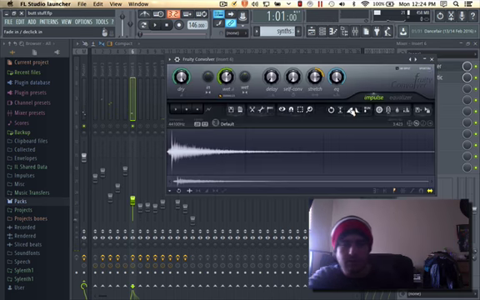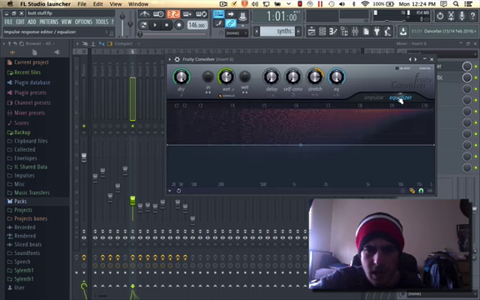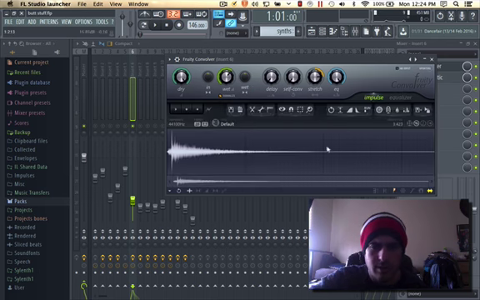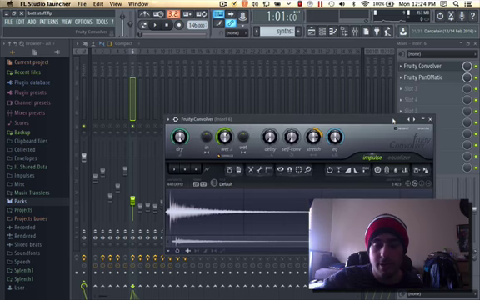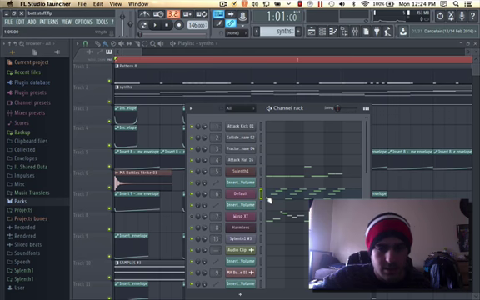And then for reverb, I used Convolver. I don't really know much about Convolver at all. I don't know what the significance of it is compared to the other reverb, Fruity Reverb. It sounds a little bit different. I don't know if that's the main difference of it though. So if somebody can let me know that too, that would be great.